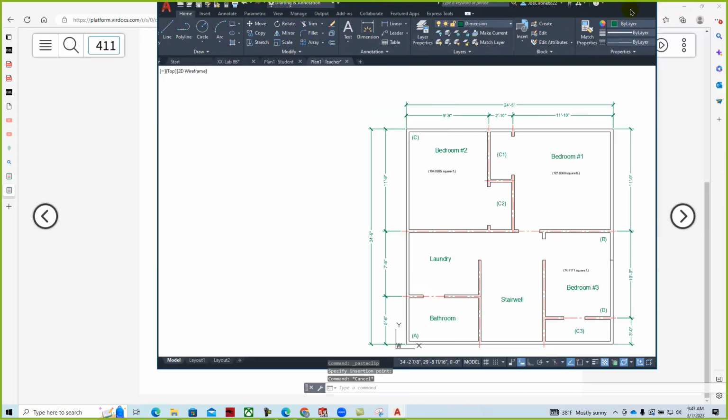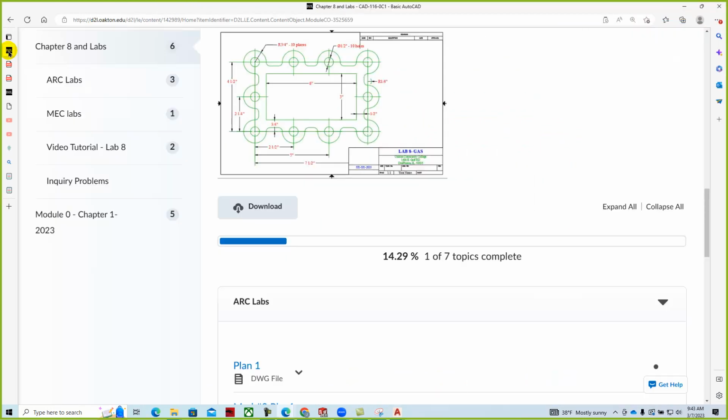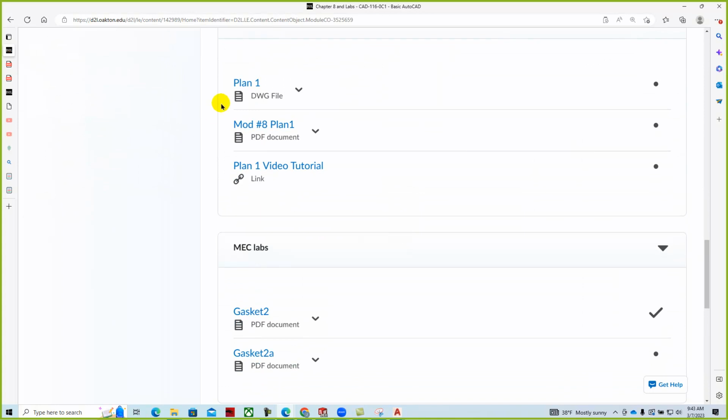And then as we look at the way the commands work within the PDF for that drawing, we've given you the initial drawing to be able to do the calculations on the floor plan. You will have to draw the gasket, but the floor plan is already drawn for you.